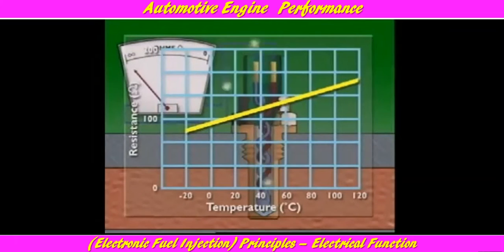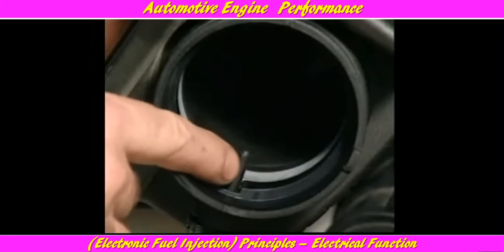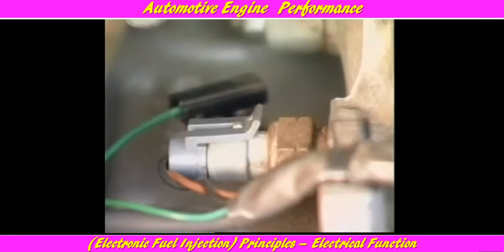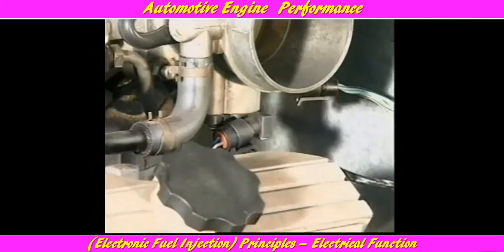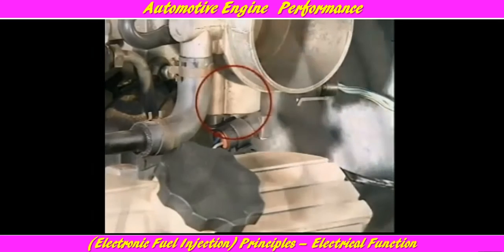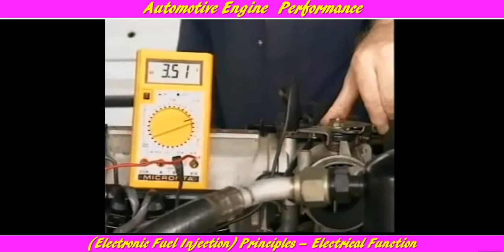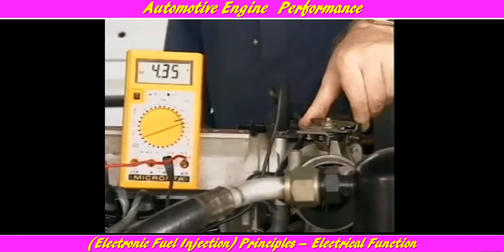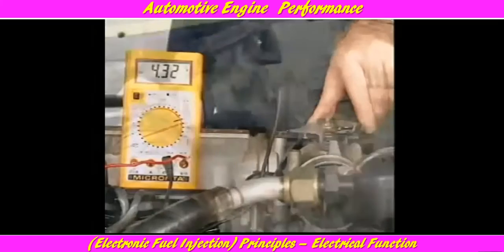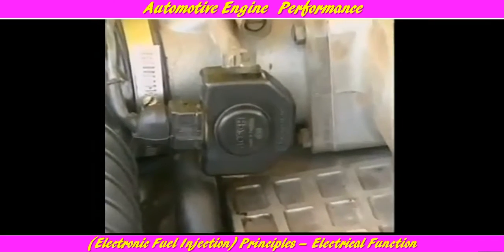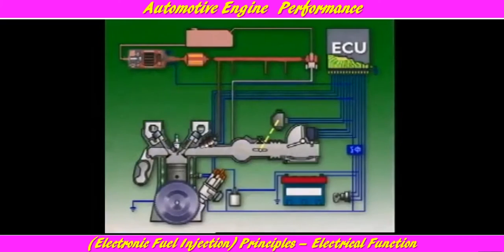The coolant temperature sensor is immersed in coolant in the cylinder head. The air temperature sensor is in the air intake at the airflow meter or in the manifold. Throttle position can be signaled by a potentiometer attached to the throttle shaft. It provides a continuous varying signal through the entire range of throttle position. Throttle position can also be signaled by a contact-type switch, but it signals the idle and fully open positions only.